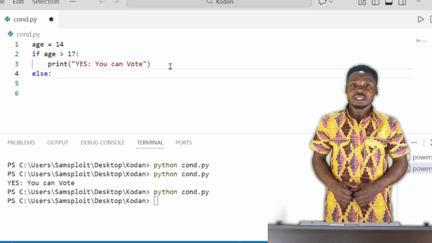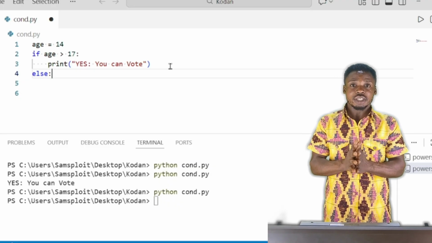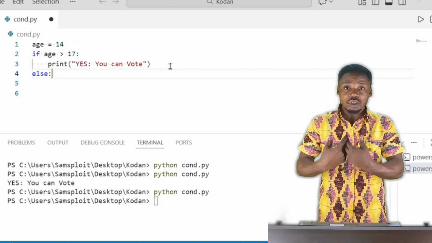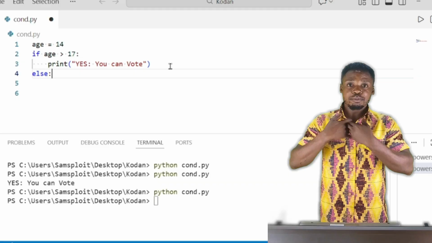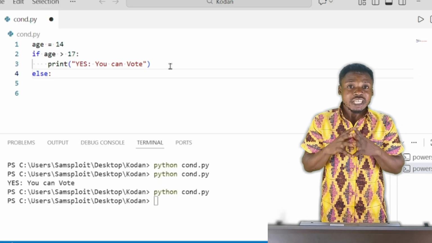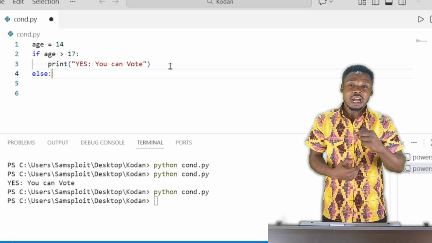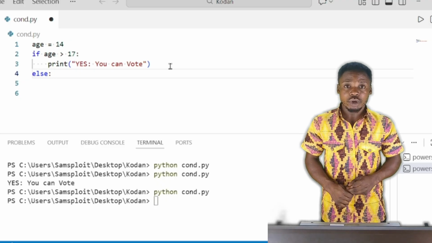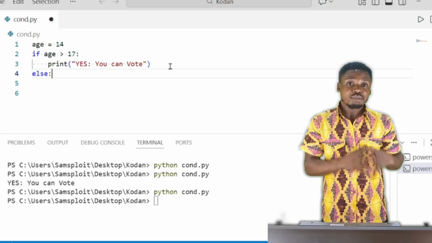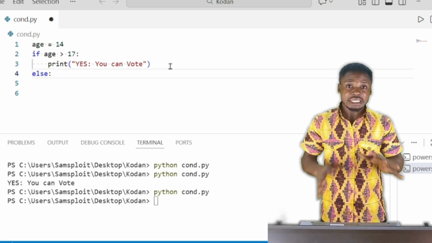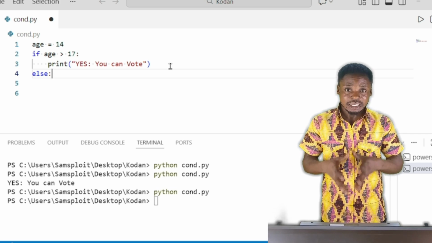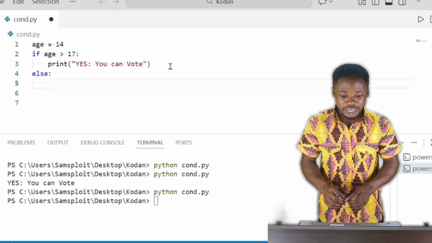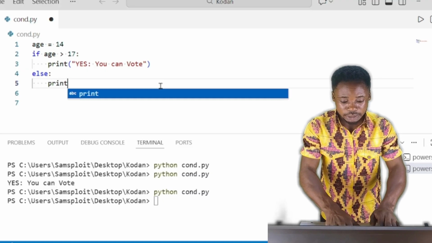And now right after the else keyword, we do not use a condition after the else keyword. So the else keyword stands alone. So if the condition is true, yes, we run some set of instructions, and if the condition is false, automatically the program or the computer will run all the set of instructions under the else keyword. Unlike the if keyword that needs a Boolean expression, the else keyword doesn't need any Boolean expressions. It stands alone. So right after the else, we introduce the colon, and then under the else, if the condition is false, let's run this set of instructions.